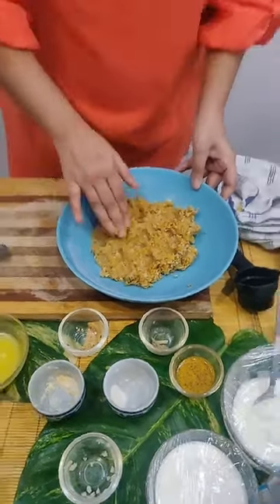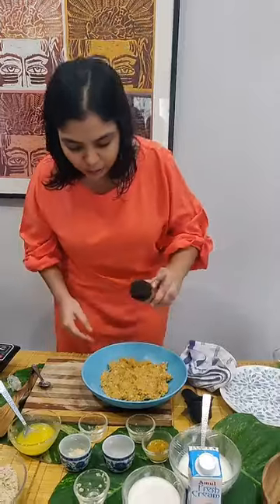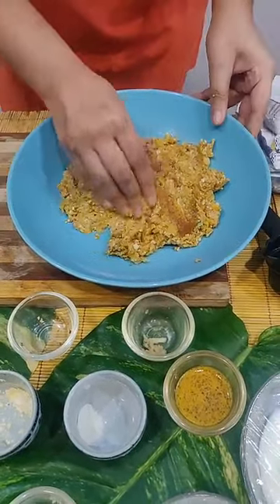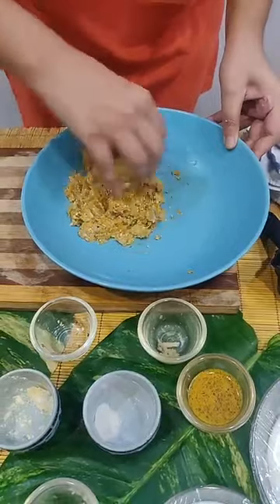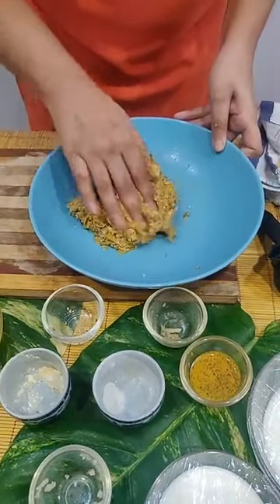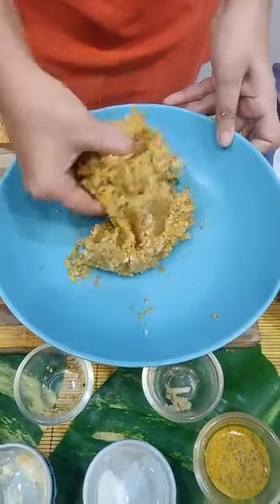Now is our second secret ingredient for this dish. I have some Sri Lankan cinnamon powder — you can use any brand or just grind some cinnamon at home and pass it through a fine sieve and add it to your masala. Just a pinch goes a long way. What cinnamon does is it will add a little bit of sweetness, and when you serve it to your friends and family it is not something they will be able to guess has really gone in. Mix it really well — you see how tight the masala is now, so you can really work with it.